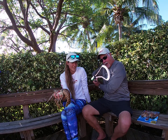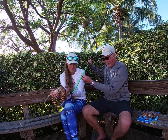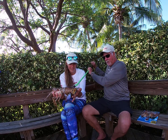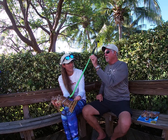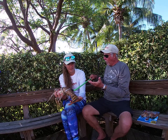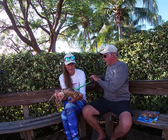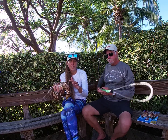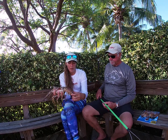You put this behind them, right? Behind them, and then you pull this tight. The beauty of this snare is you've locked it in. It's locked in, so you can then take them out of the hole and they're not going anywhere. That's a really nice advantage of this snare. If you can, try to get on the higher part of the tail, or even on the carapace if possible.